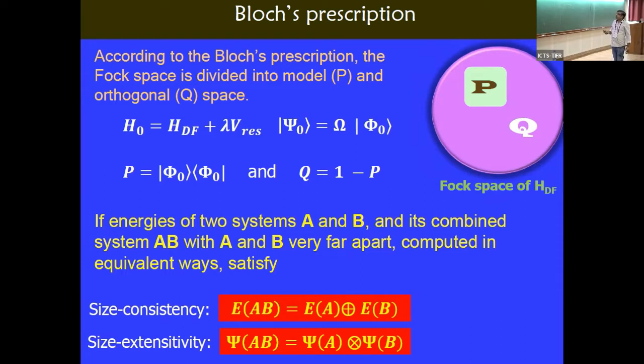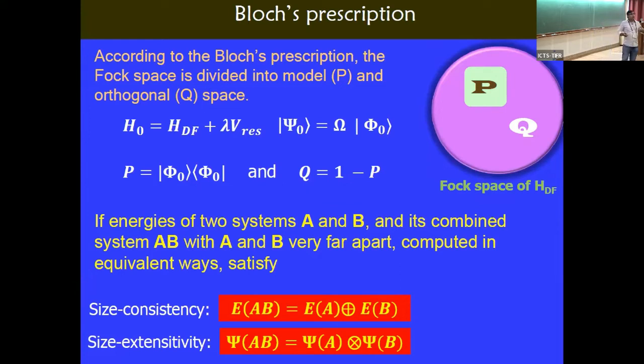Our idea is to include contributions from this Q space as much as possible to get the exact wave function, and that can be obtained by operating some kind of wave operators. That means, like Prasanna was mentioning this morning, we need to construct all possible excitations, because with respect to this P, this becomes the orthogonal space, or you can express it in terms of single particle excitations. So we have to include these excitation configurations with respect to this to get the total wave function. So this is the idea.